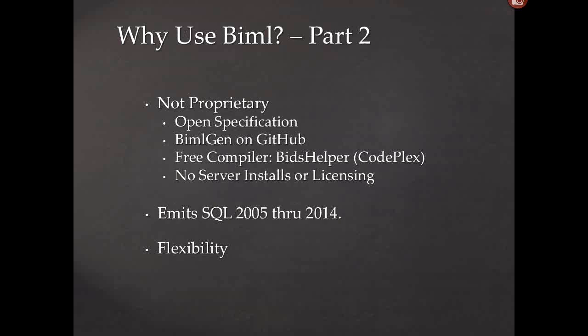You can dip your toe in and only do things like automatic generation of staging tables. They have a known pattern where you can just replace certain variables with certain values and it'll look at your database, take the tables that are necessary out, generate them in a staging area, and generate the SSIS packages to load them. And then you can go in there and edit them and say, yeah, but we do our date increments on this, or we do it via row versions, or whatever. So there's various levels, and you can go in very shallow if you want and still get a lot of value out of this.